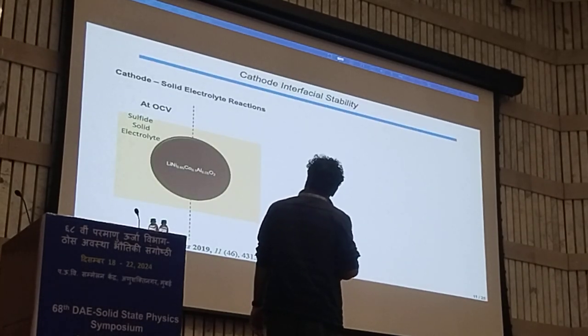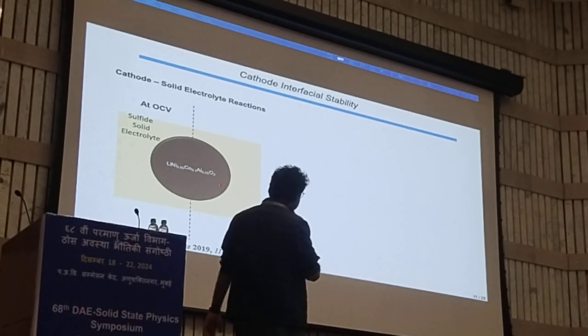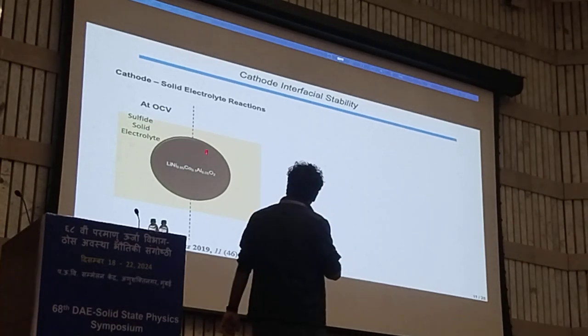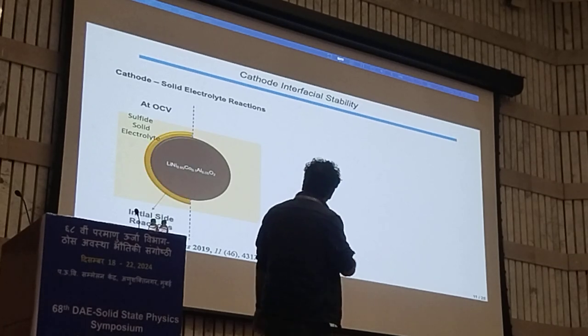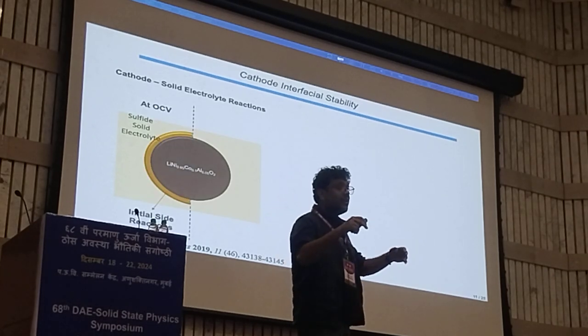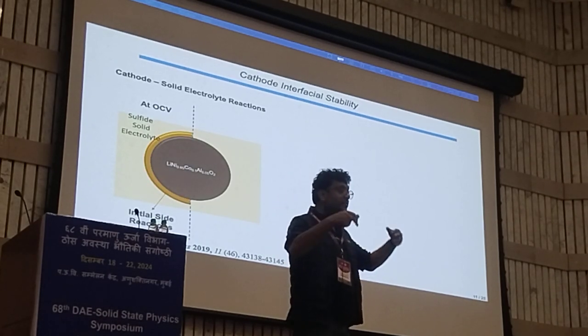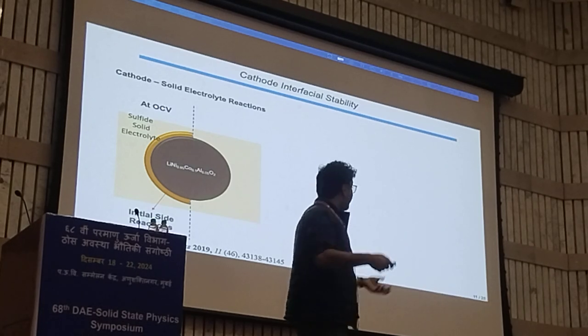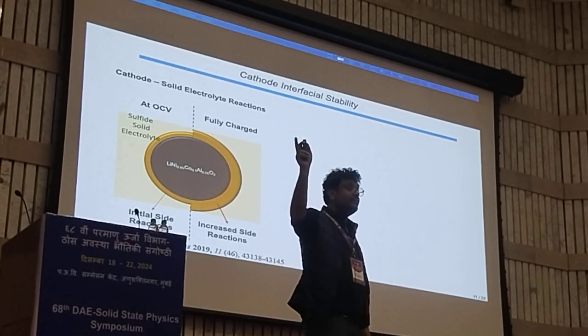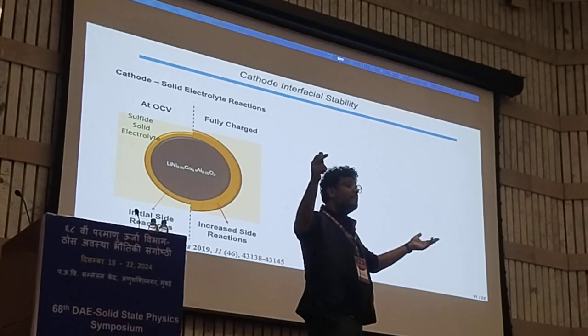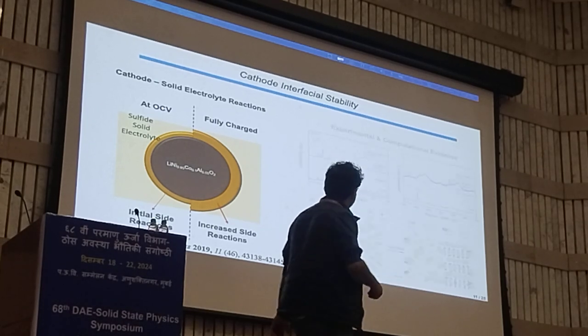Now for the cathode side, this is a typical NCA which is used for the Tesla. If you put the cathode into the solid electrolyte, typically sulfur, then actually it reacts, without any external trigger, intrinsically, because the cobalt metals are very reactive with the sulfur. But if you charge this cathode to a high voltage, then the reaction is higher because the metal has an even higher oxidation state. Okay.